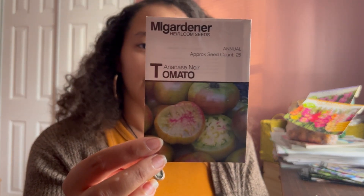I separated everything out and I have tomatoes, peppers, herbs, and flowers. For the tomatoes, the one I'm most excited about is the Anna-Nas Noir tomato — also known as the black pineapple tomato. This variety hails from Belgium and has a lovely tie-dye burgundy red and green interior. The flavor is complex with a smoky, acidic, and sweet flavor profile. That sounds really good to me. I've never had a smoky tomato, so I'm excited to try.